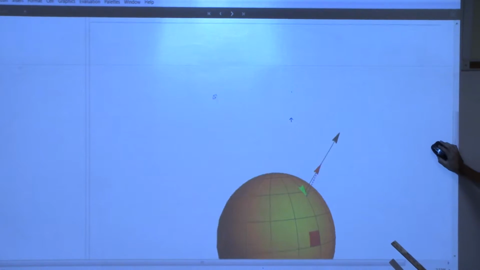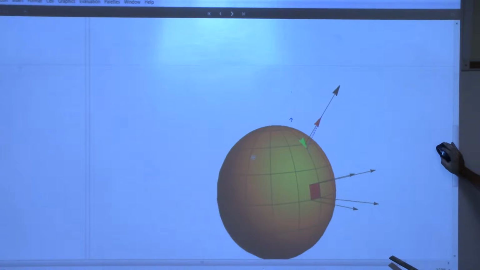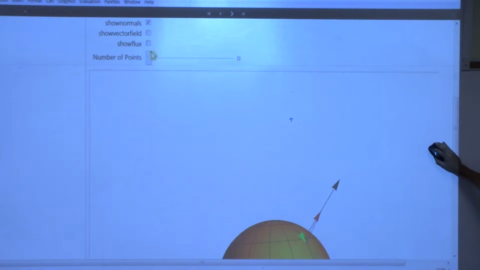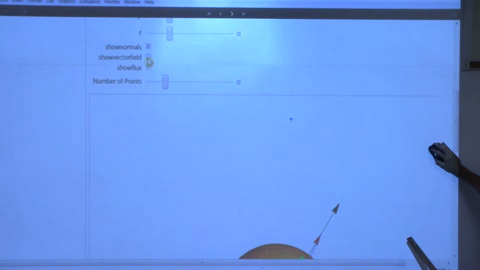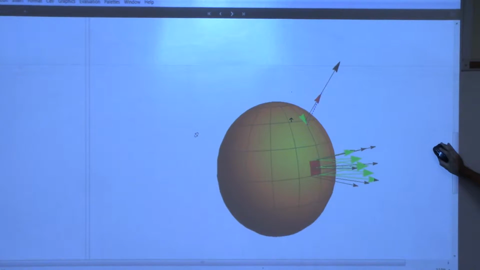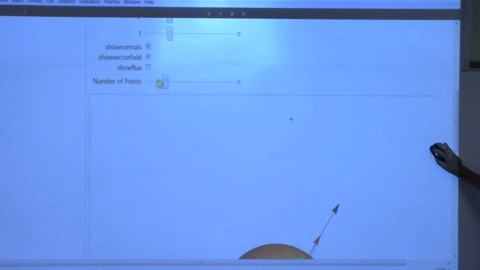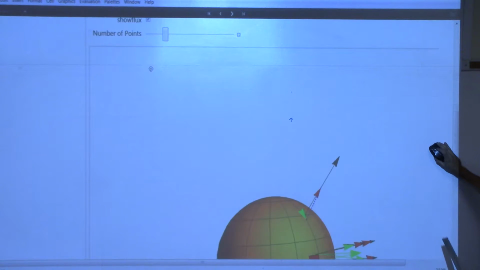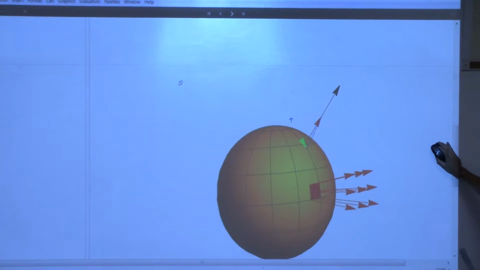So let's go back and look at this red patch. And let's imagine that we take a bunch of points. That's 4 points in that patch, right? Those are all normal vectors. Let me give you some more of them. There's a couple more. Those are all little normal vectors in that little patch. Let me show you all the vector field vectors that go with all of those. Okay, so those are all the green vectors that go with all those black normals. Let me project all those green ones onto those black ones, each one of them individually. And I get these red vectors. And I'm going to now take the normals and the vector field out.